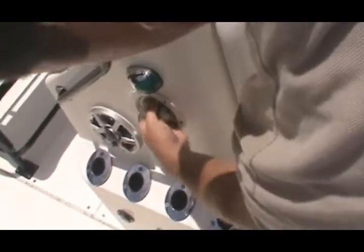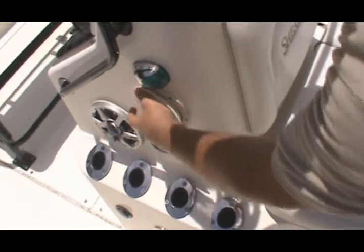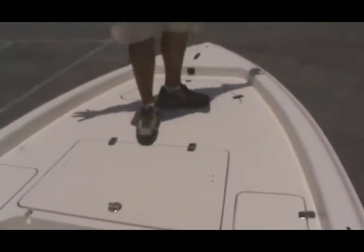Up front here you've got another live well — like you really need another one. Come in here and see your wash down — there's a wash down hose in here. Really nice to wash the boat down with fresh water and hose yourself down after a salty day on the water. Coming up front, there's a nice little step and a huge platform — absolutely huge. There's more rod storage up here, lockable, and the same on the other side. Nice storage compartment to store your gear, and a big storage compartment up front that slides all the way up with nice gas shocks.